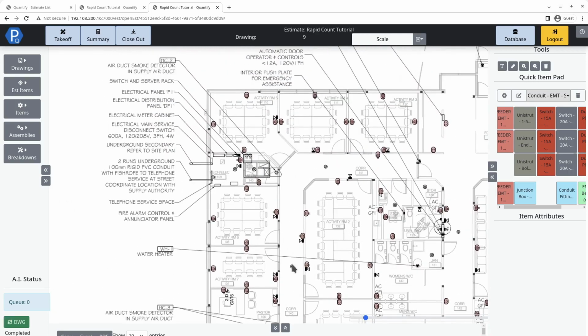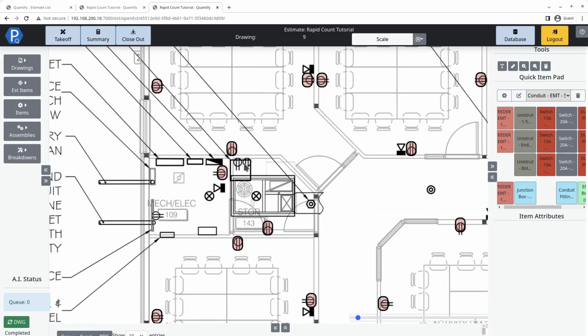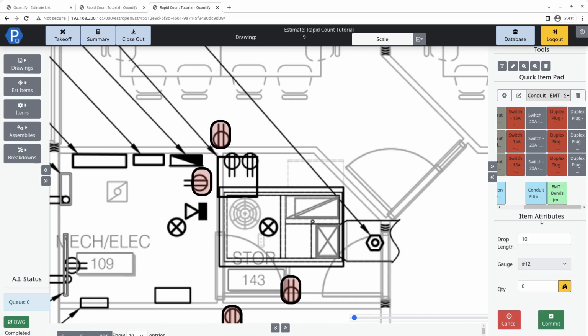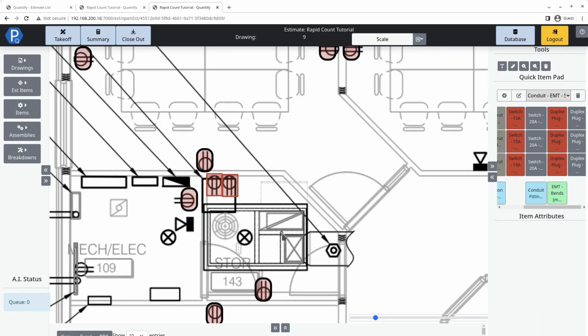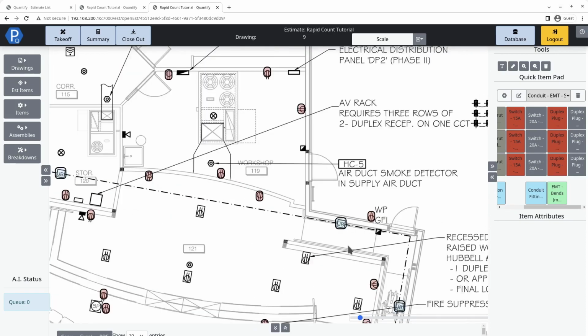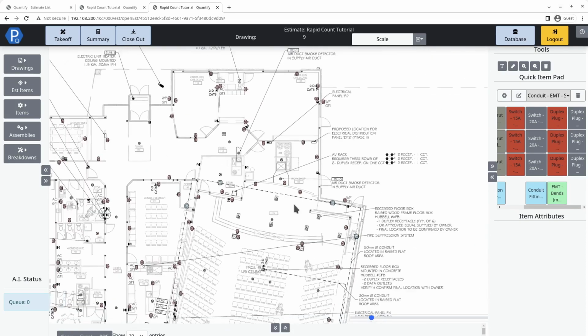Certain things it will struggle with. So for example, these two plugs up here, these are fairly unique in the way that it looks. It's not able to match that up exactly, but I can very quickly just go add those in now. So I'll just take those off as a normal count. And then refresh the drawing here with the junction boxes. And they're now all counted in also.